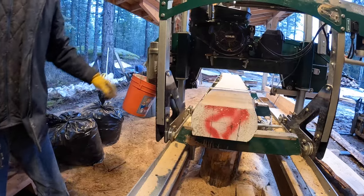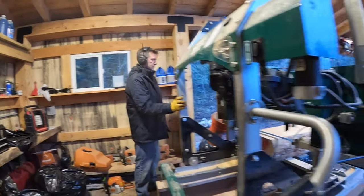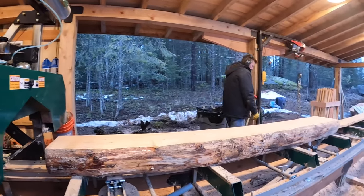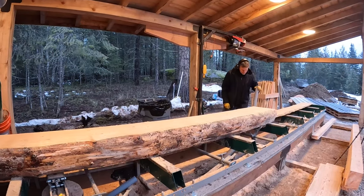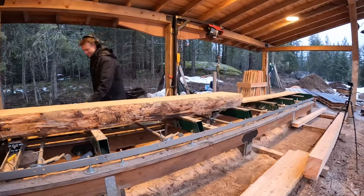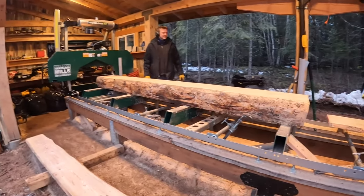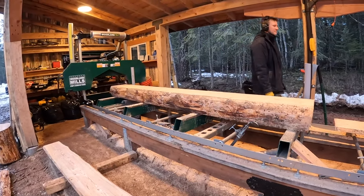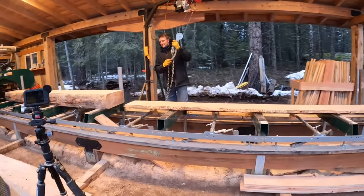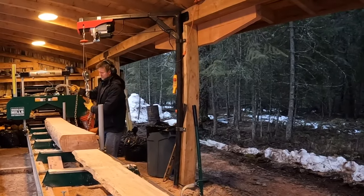Cut her down to 8. Yeah, looking good. Erik took over. I've been putting lumber away. It's raining again. Yeah, this log's gonna produce some nice 1x6s. Quite a few of them, lots of them. Nice.